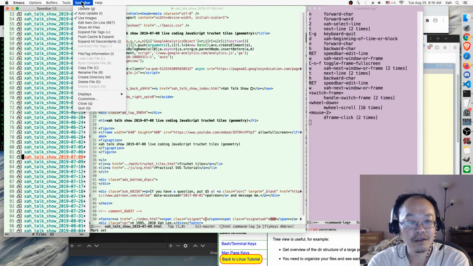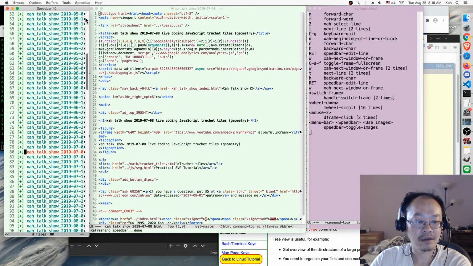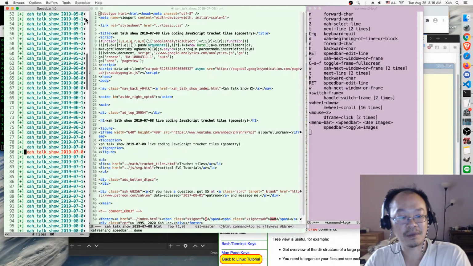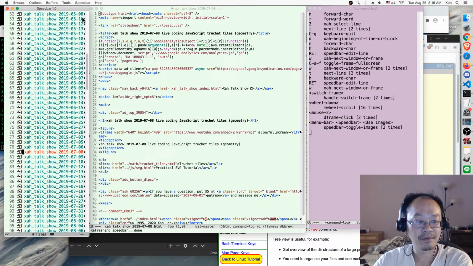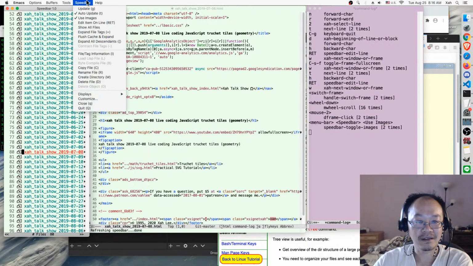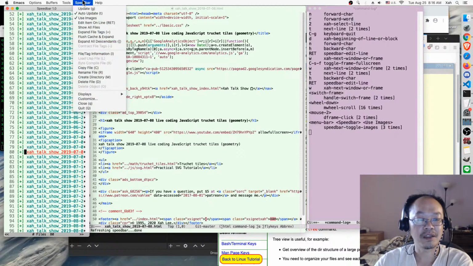It says update, auto update, use images. No, I don't want to use images. Let's try it. I don't want stupid images. Okay, don't use images.